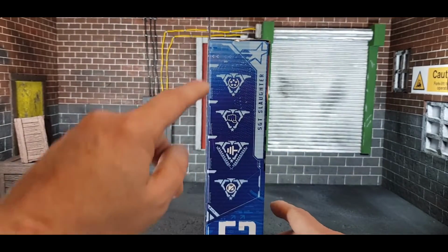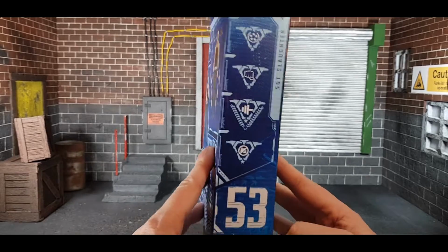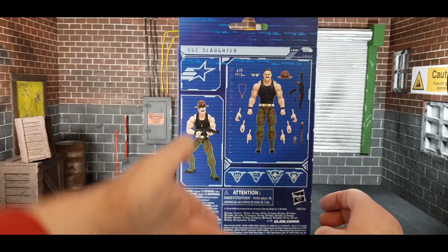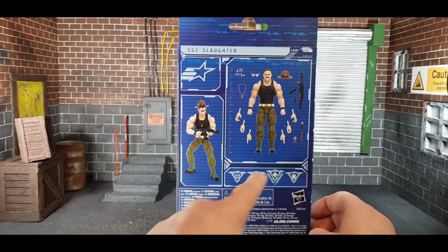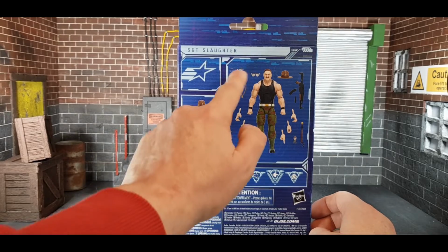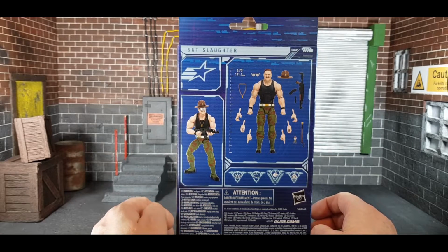On the side, you've got all these things. Again, just give us the damn file cards, G.I. Joe. Number 53 in the line. On the back, instead, they've actually shown the figure instead of the usual, like, tropical thing or showing off a big poster. But they do show off all the accessories in the box, including, like, mini Sgt Slaughter, which is really cool. And the height and everything, 6.75, 1.7, 1.3 millimeters.